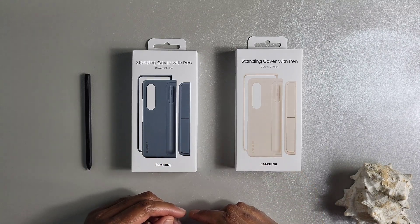The basic features of this case are that it protects both the back and the front of the device. It comes with the S Pen and the removable cradle, which snaps right onto the back of the case. That S Pen cradle and S Pen can be removed and swapped with the stand, which just goes up like this — there's a little ridge right here. The case is basically made with post-consumer recycled content. Both the back and front pieces have a matte finish. The back piece is hard to the touch and doesn't flex much, and the inside has a textured feel with a 'Made in Korea' sign etched into it.